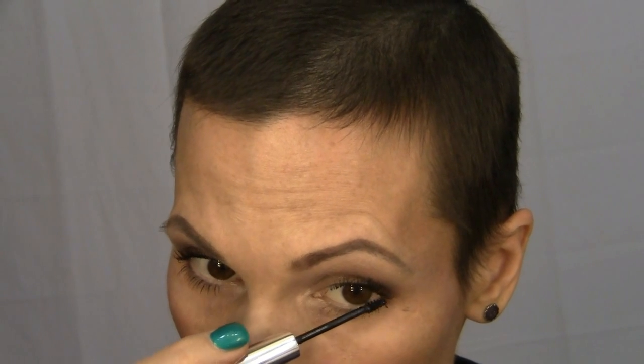And that's another thing too. Some people, I have read in some makeup books, say don't ever put any mascara on your lower lashes. Then you read some that say don't skip it. I personally think that just adding a little bit can really help with your look. But that's just my opinion. That's just what I think. But if somebody asked me, I would say definitely don't skip your lower lashes.